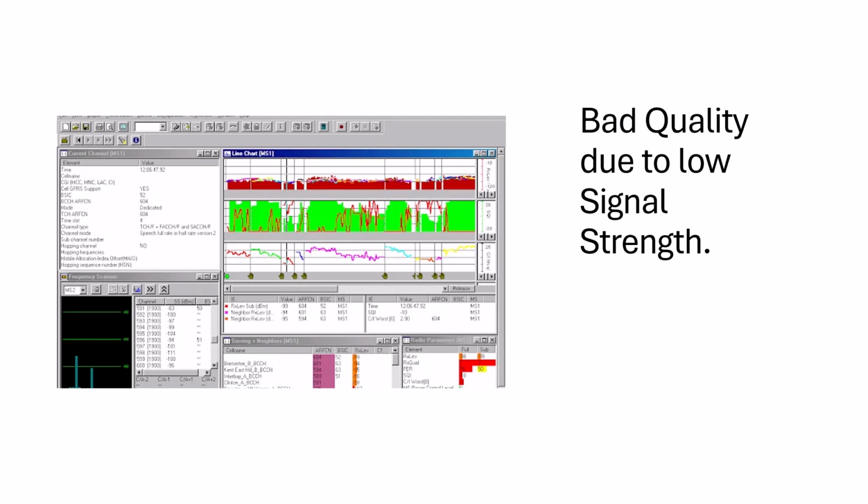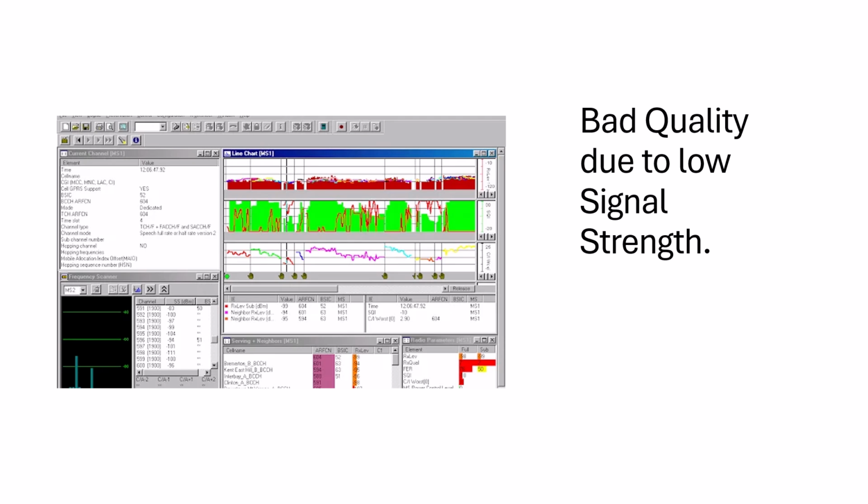Poor cell selection or overshooting. Overshooting cells that serve users who are actually farther away than optimum can lead to poor signal strength at the user site. If network parameters such as the neighbor list and handover margin are not optimized, the mobile may stay on a distant cell instead of handing over to a closer one, causing low signal strength.